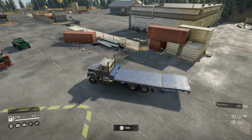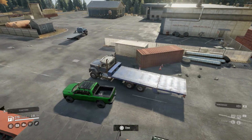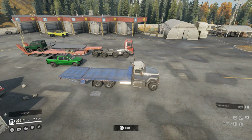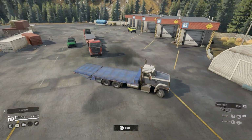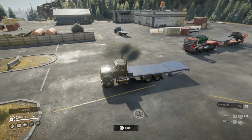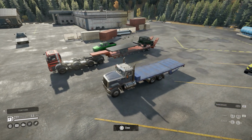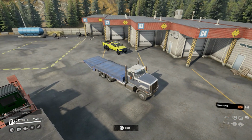Like I said, they've added that to a lot of the different vehicles. Now the one I did notice is the Antarctic. That has also got this ramp add-on now, which is pretty cool. I did want to go and get that one, but I've got to go to the other map to get that, so I'll have a look at that at a later time. But good to see we've got trailers being fixed now, where trailers can be clamped down onto the back of any truck, which is a long time coming. And the towing add-on can actually be clamped down as well, because as soon as you put a truck on the front of it, it would jump off.